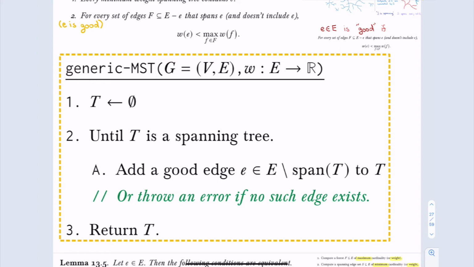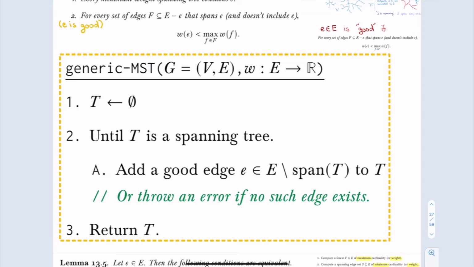Yeah? Just like a question, if you found a minimum spanning tree with all good edges, wouldn't that be the only minimum spanning tree you could find? That would be great. So if this algorithm terminated, if we figured out how to identify good edges, and it terminated, then we know that it's a minimum weight spanning tree, because it's only taking good edges.